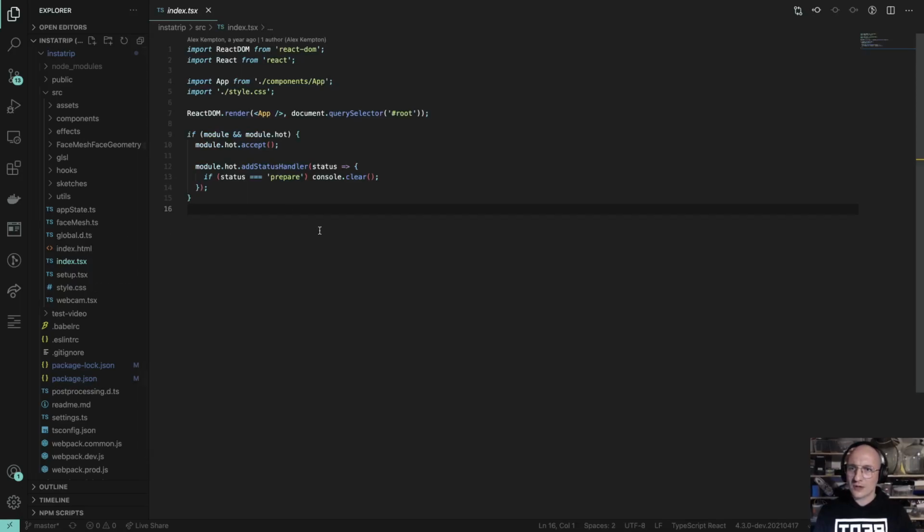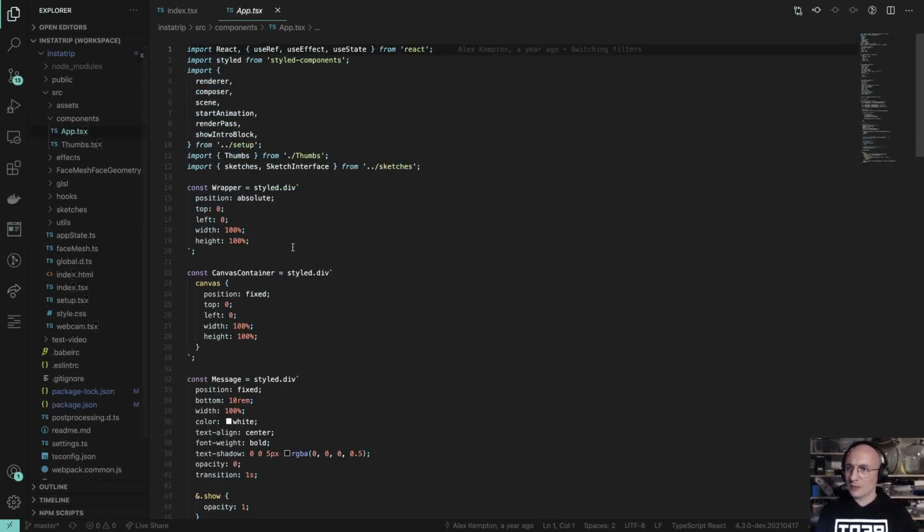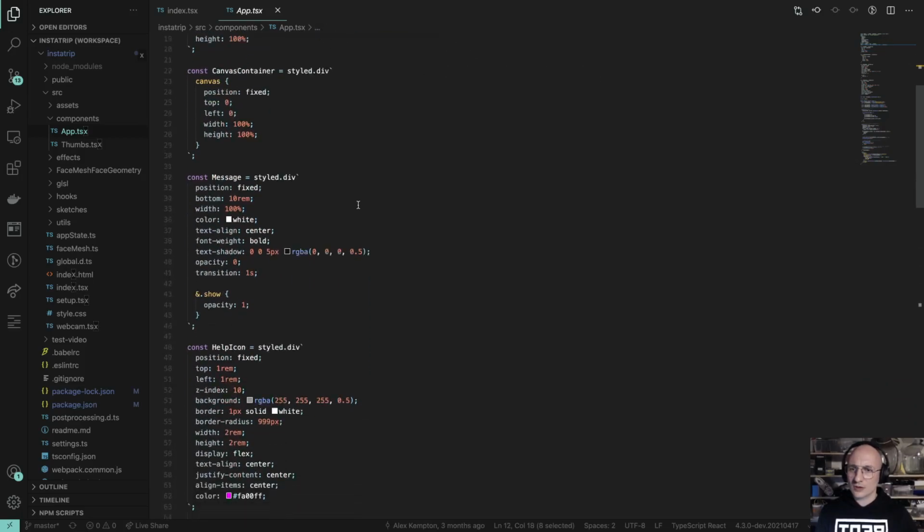So we have this index file, index.tsx. I guess tsx is some kind of, I'm not sure, a template language for React. We're loading the app. Let's take a look at the app, which is also just another component, and this is loading the sketches inside.